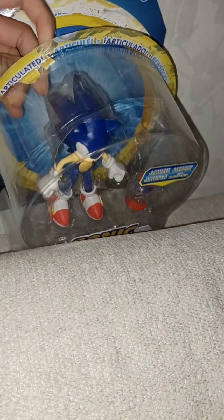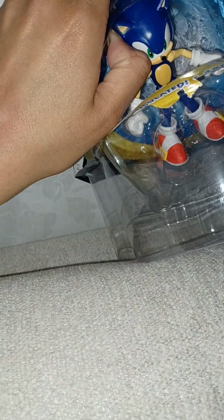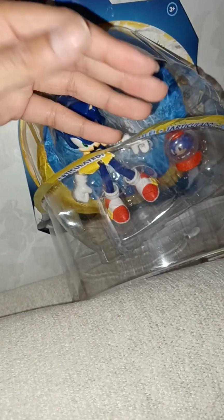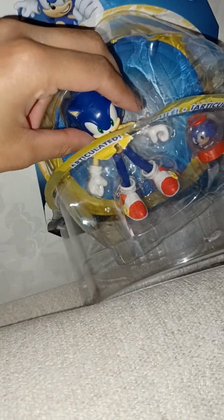But this is so awesome to have a real posable action figure of him. I'm not gonna try to ruin the box too much. And here in Sweden where I live, the Swedish voice of Sonic is a guy called Christian Hedlund, and he is so much into keeping the Swedish voice dubbing alive, keeping that culture alive of all the voices that we grew up with here in Sweden. So yeah, he is doing the Swedish voice of Sonic, and I really like him.